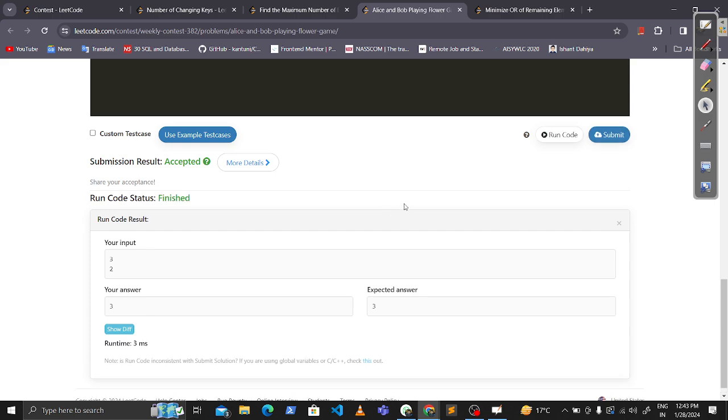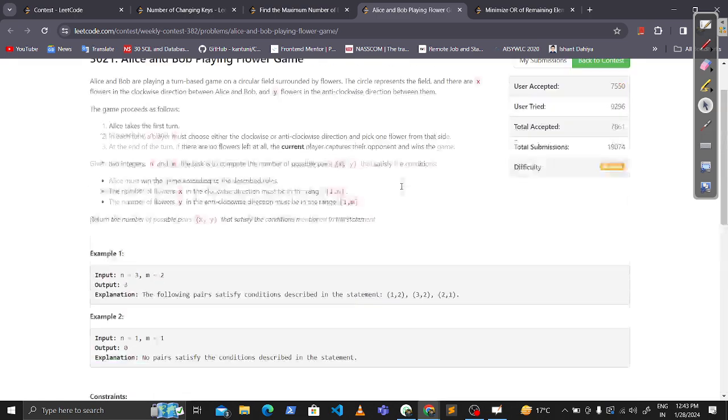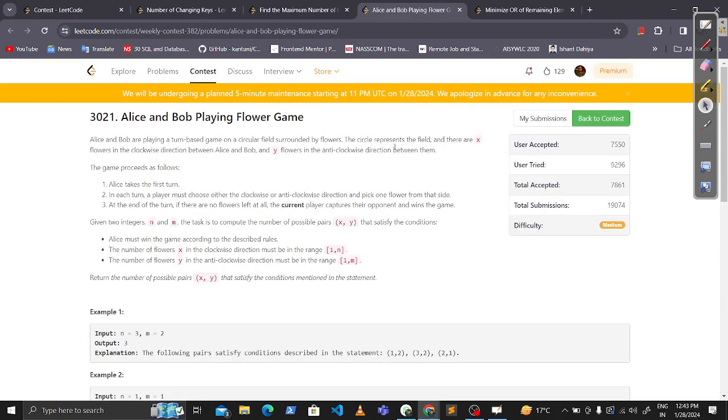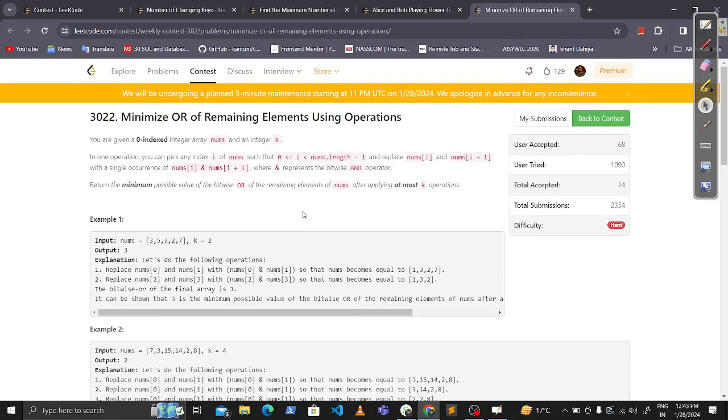And again, this should be a pretty easy problem. In fact, it was, I would say, easier than the second problem. So let's move on to the final problem, the most difficult problem for today's contest and what I've seen in the last three, four contests. You should have a good knowledge of bit masking to understand the solution.